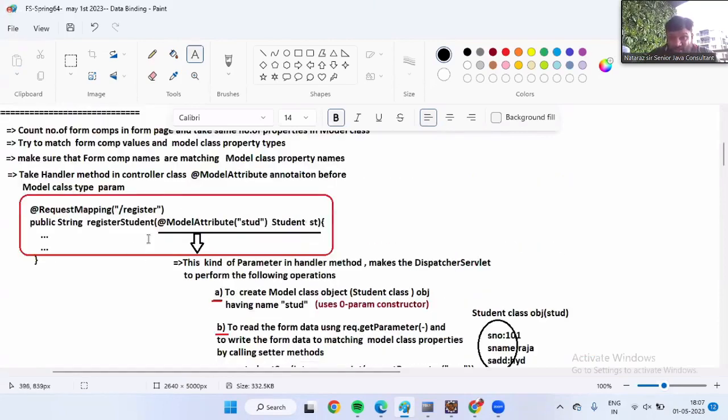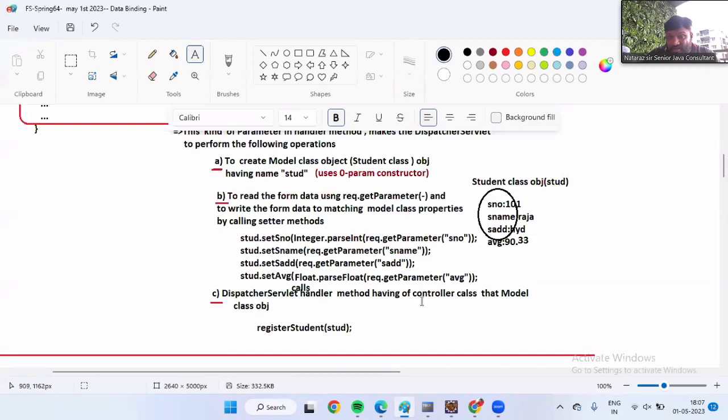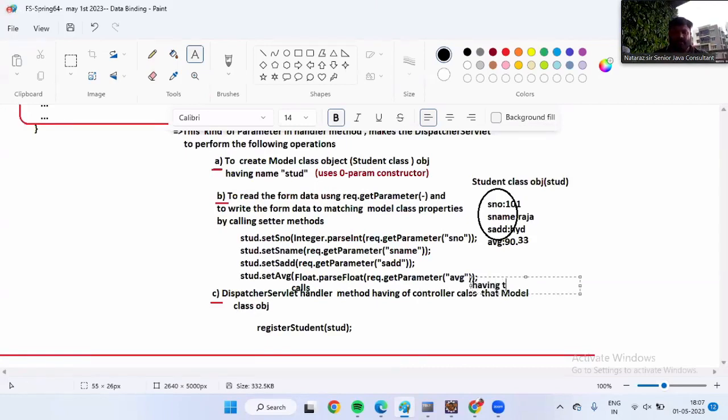The dispatcher servlet calls a handler method of the controller class, having that model class object as the argument value.